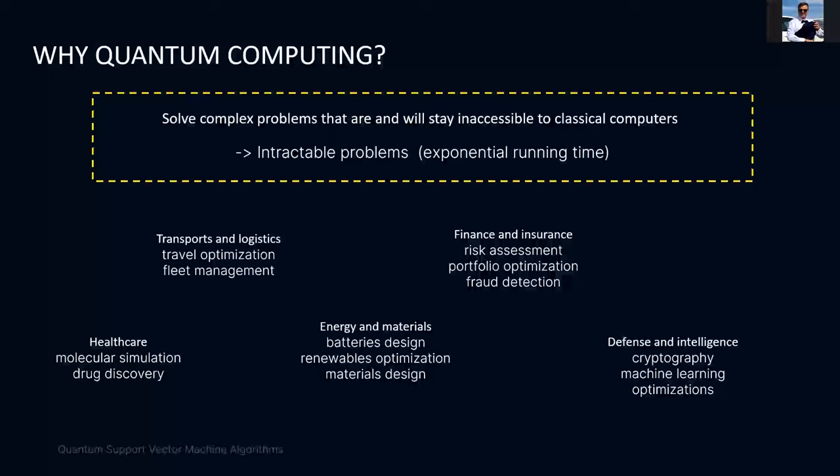And these intractable problems are the main target of quantum computing research, as we can get an exponential speed up in processing time. For example, a classical algorithm which has a high complexity of O of 2 to the n, so an exponential complexity, can have a quantum counterpart which has complexity O of n, so exponential speed up. Or the same if we have an O of n, or polynomial complexity, in a classical algorithm, we can have a quantum algorithm which has complexity O of log of n. So at least in theory, we can get much more scalable algorithms for many different purposes and many different practical applications like the one I mentioned here.